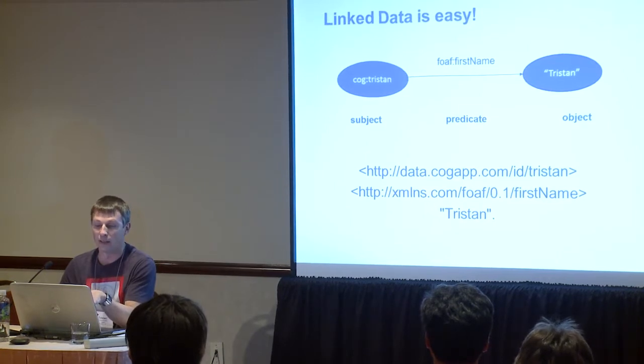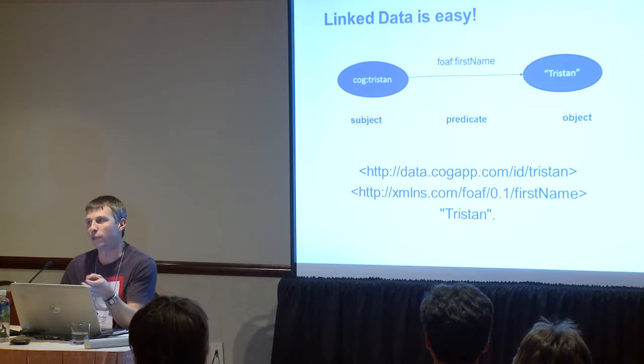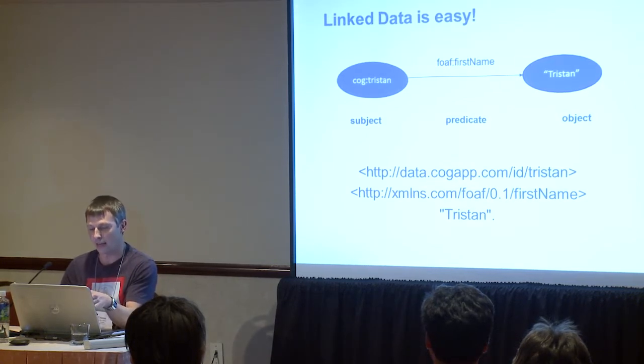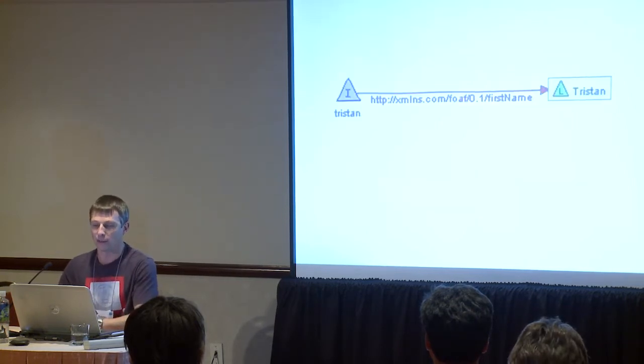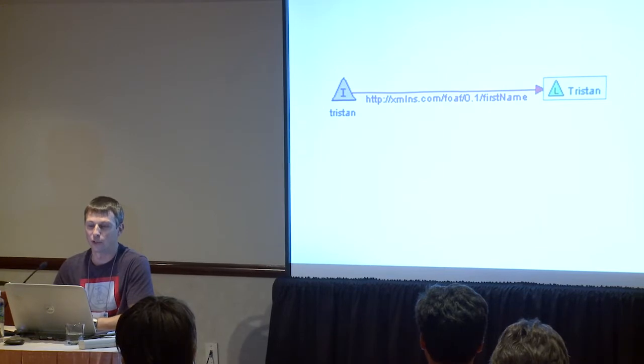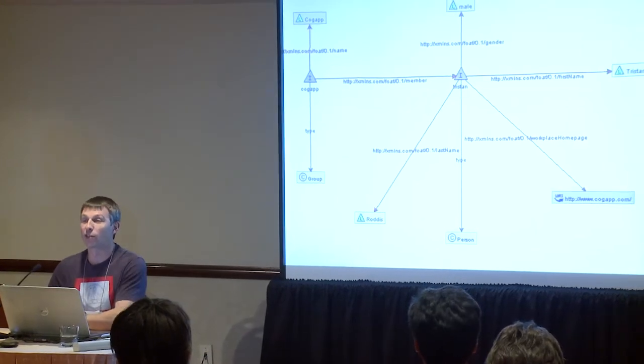The one in the middle, this is something FOAF, and this is where it's reusing a common vocabulary that somebody else has established and decided that a way to describe the first name of something can be used via this identifier. And essentially what you do is you grab these triples, they stand alone as just two items with a line between them. But where it gets interesting is where you start adding more.